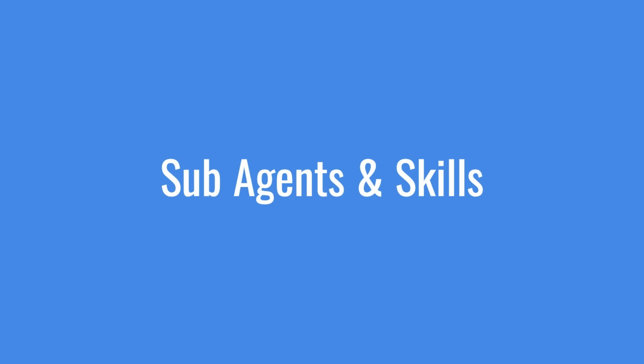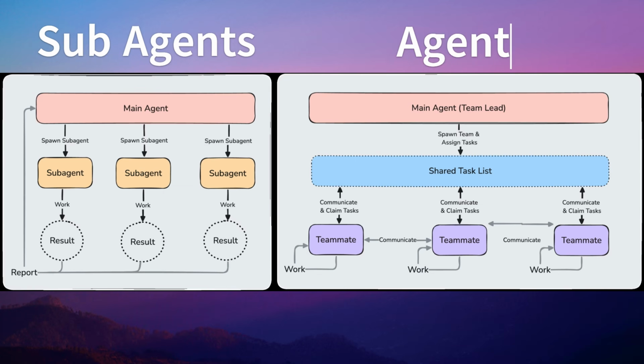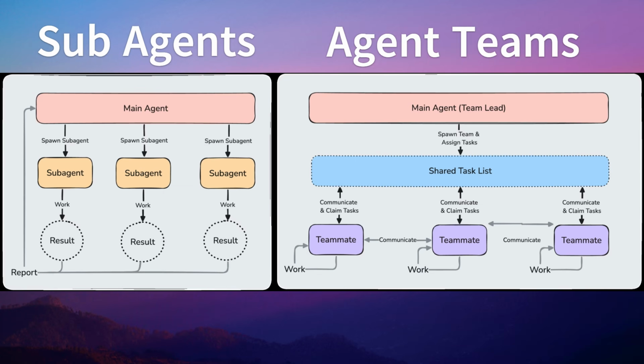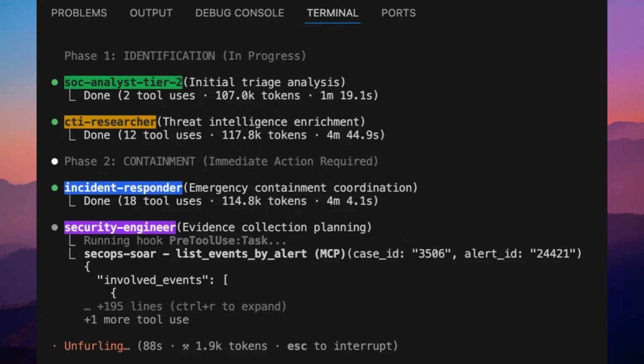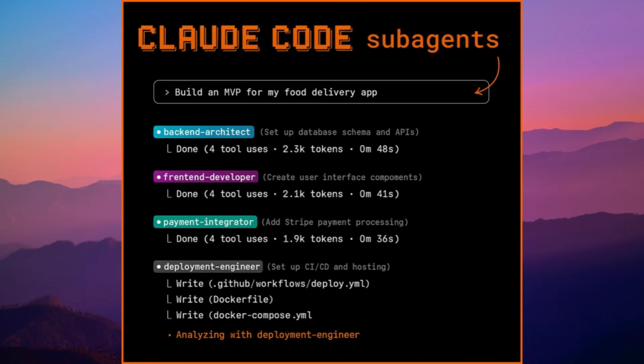Parallel sessions are great, but we can go further with subagents and skills. Subagents are separate agents defined in something like a .claude/agents folder, each with its own name, rules, and focus. For example, a security reviewer agent or a DB specialist. Your main Claude session can delegate tasks to these subagents, which run in isolated contexts and return results back into the main flow. That keeps your primary conversation clean and lets you specialize behavior.